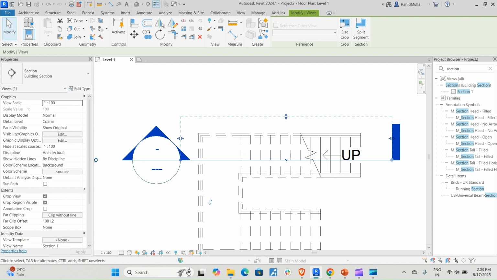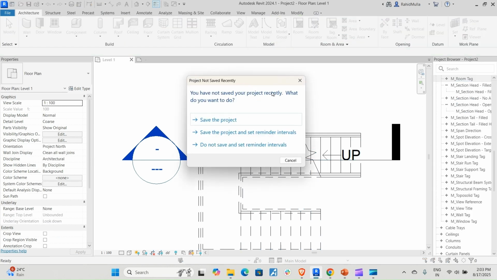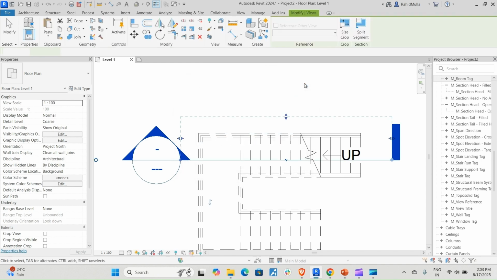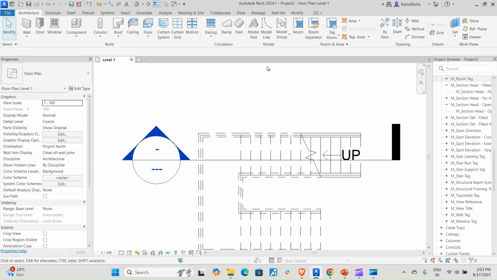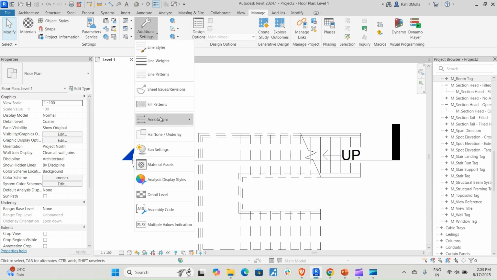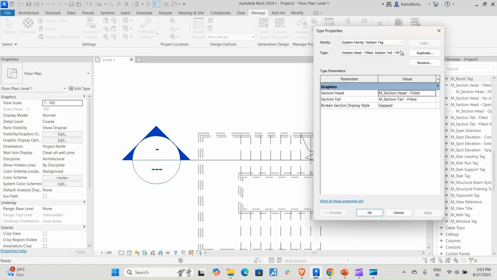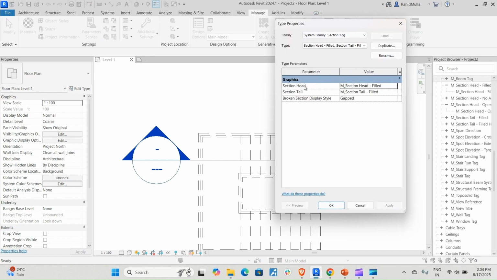The very first thing you have to understand is where exactly these options are associated. You will go to Manage, and in Additional Settings you see that there are section tags, elevation tags, callout tags, as well as everything. When you come into section tags, there is a section head and then a section tail.